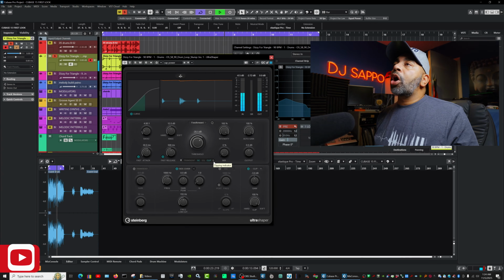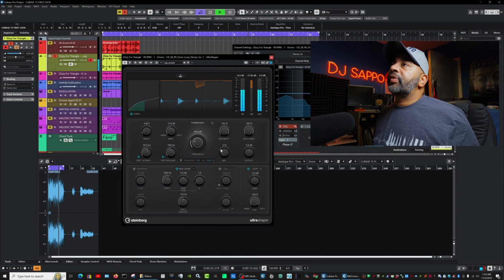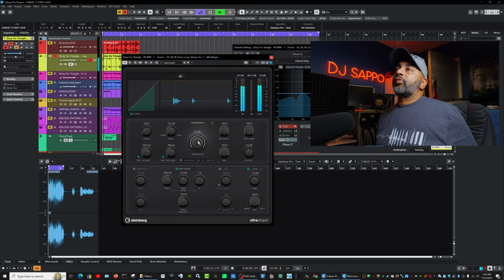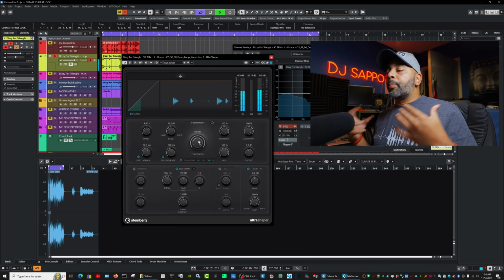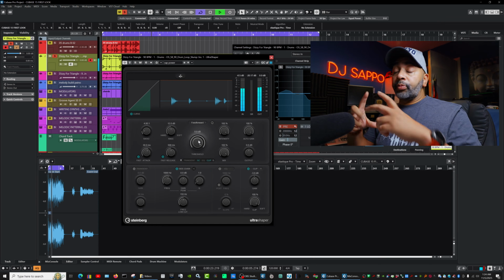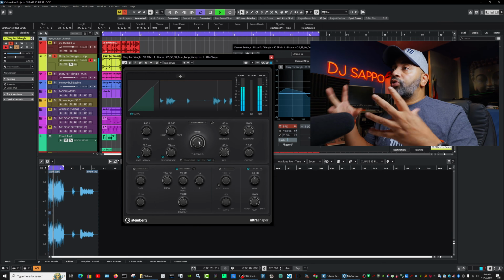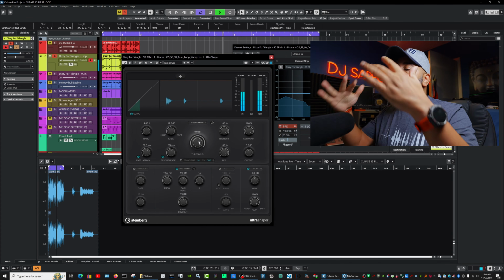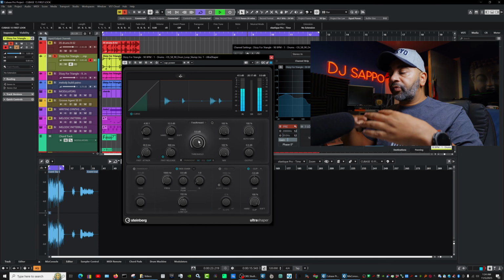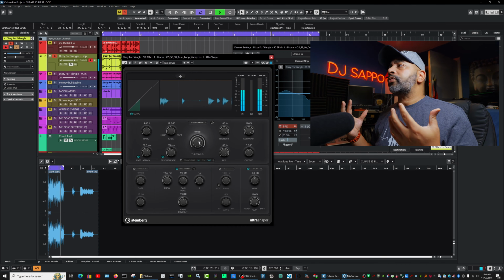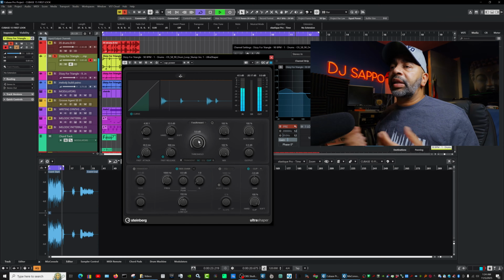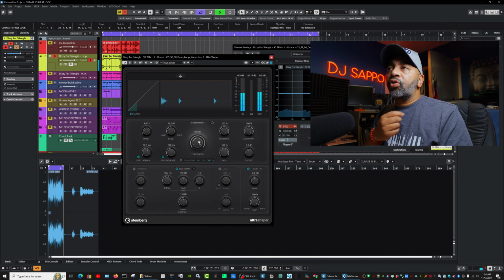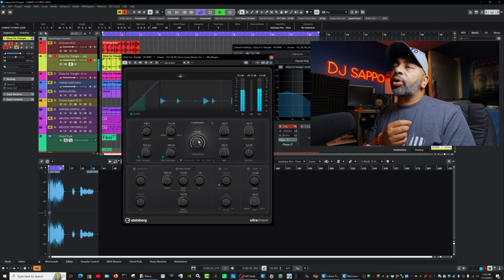So the normal thing about a compressor is this. The threshold's on 0. So a normal compressor means you're going to compress the sound. You're going to tame the sound. You're going to control the sound. C for control, C for compression. That's what you're going to do. Now, as you bring your threshold down, you're bringing the ceiling down, and so you're taming transients and controlling things. And that's general basic compression that will be anything. Stuff I've got in here in the hardware, stuff in the DAW, any DAW, plugins, all that kind of stuff.